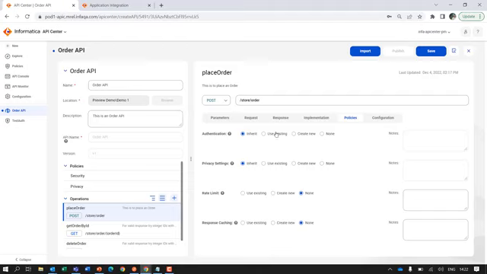You can only inherit the security and the privacy policies, as they are mostly API wide. Again, optional notes that you can provide that can be used by the API deployer during deployment. For this demo, I'm going to use an existing rate limit policy. This policy, if you remember, we mentioned, allows only 3 requests per 60 seconds.